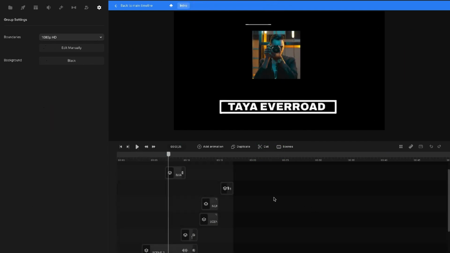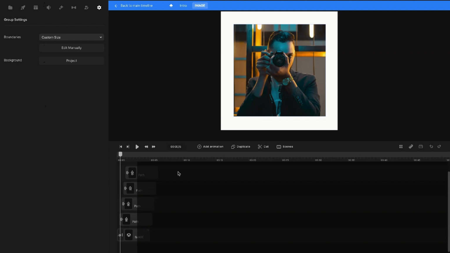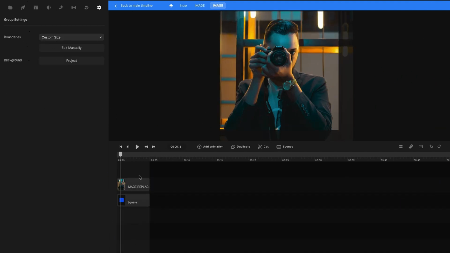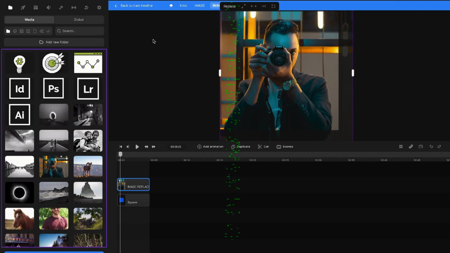The next things that we need to change are this image right here. So we're going to double click on that. We can replace it right here as well, but we're just going to go here for now and I'm going to show you what's in here. It's all the different paths of how it moves, right? So we're going to change this, image replace. I'm going to replace it.